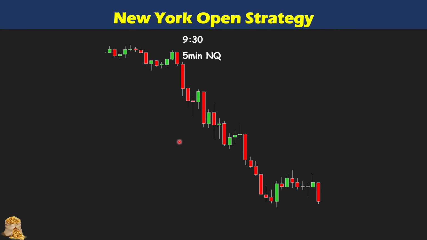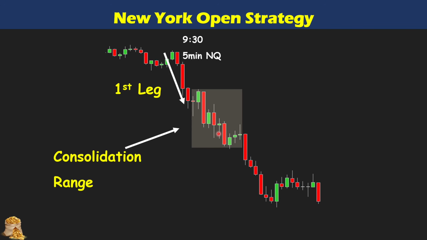You may ask, I do not see very clearly the second leg because it's like a consolidating. That is true. Another way to look at this chart is we have the first leg going down, and then the market consolidates a little bit because there are bull bars, bear bars consecutively here. So that is a consolidation range. And then this leg down with consecutive bear bars can serve as the second leg. So it depends on how you understand the chart.